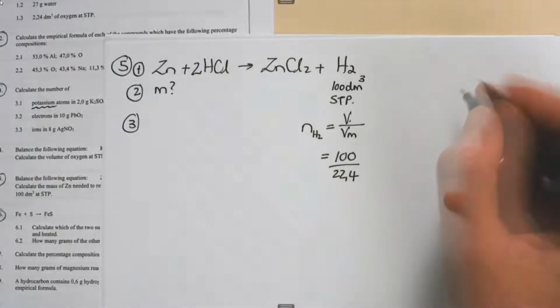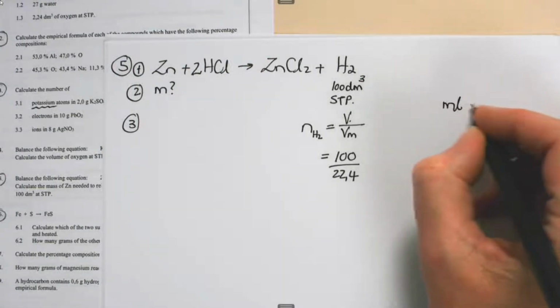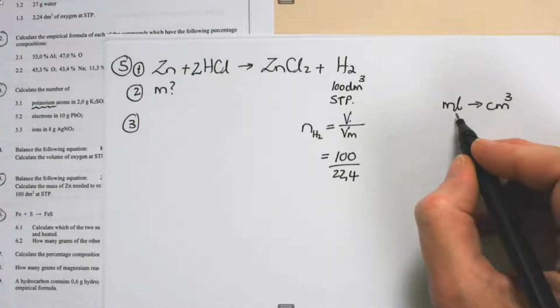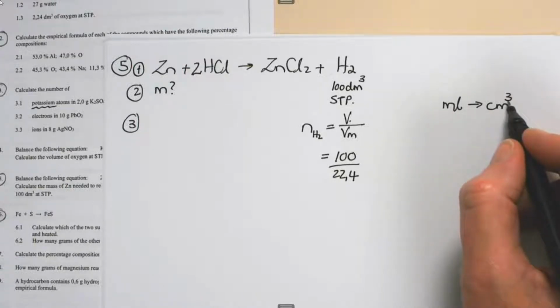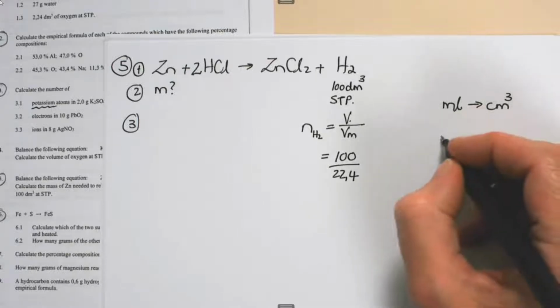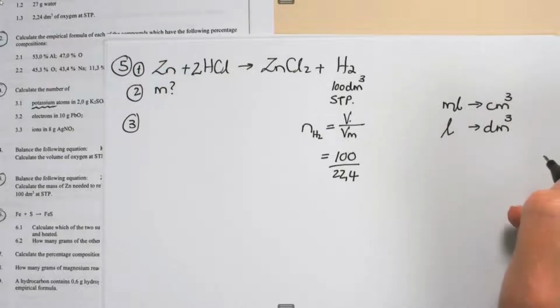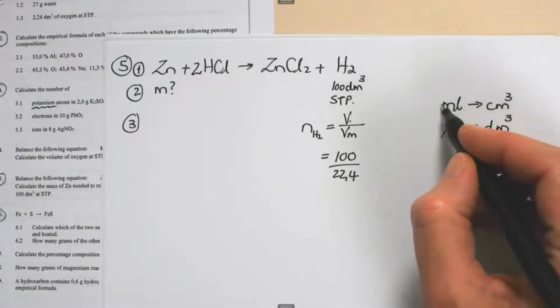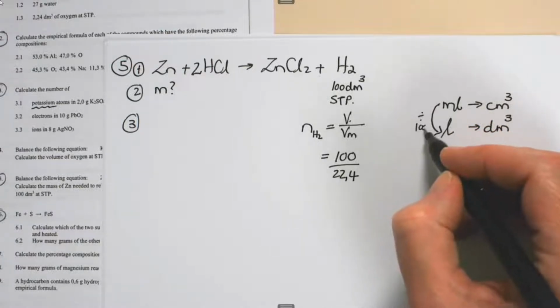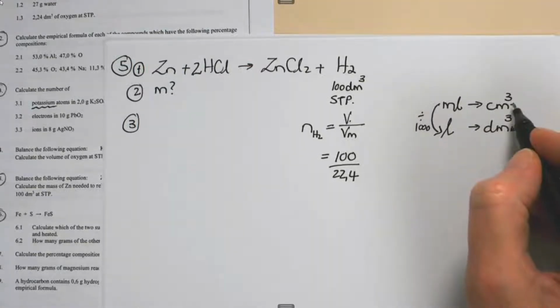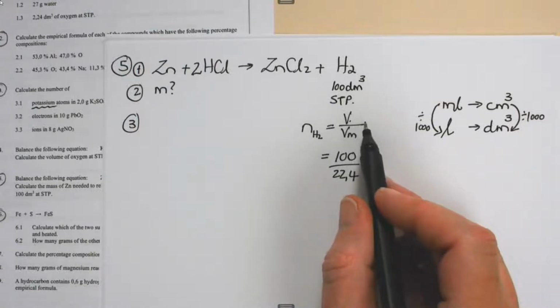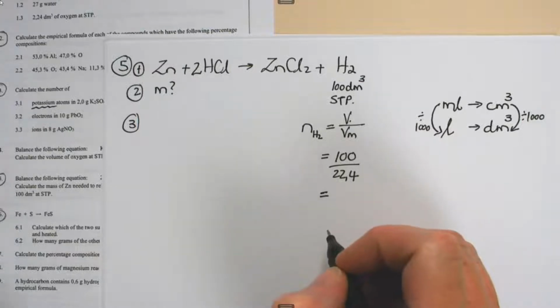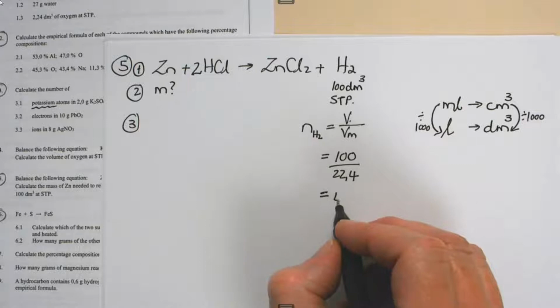I just want to show you something else. A milliliter is the same as a cubic centimeter. Milliliter is the more common one we know, but scientifically everything must be in meters, so we call it cm to the power of 3. And then you get liter, and liter is the same as cubic decimeters. Somewhere in primary school, they told you to get from milliliter to liter you must divide by 1,000. So it is the same to get from cubic centimeters to cubic decimeters: divide by 1,000. Your values must be in cubic decimeters for the units to cancel so that I just get mole. So I have 100 divided by 22,4 and my answer will be 4,46 mole.